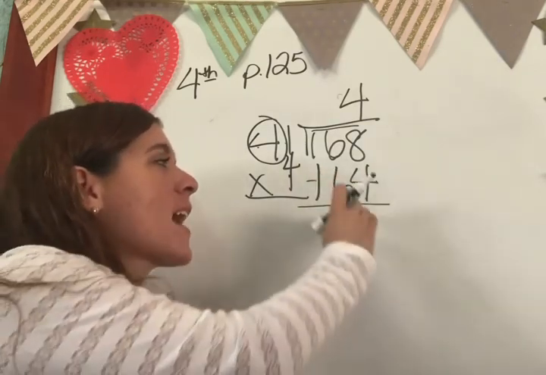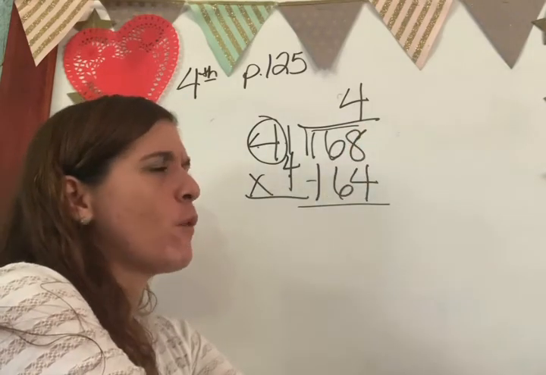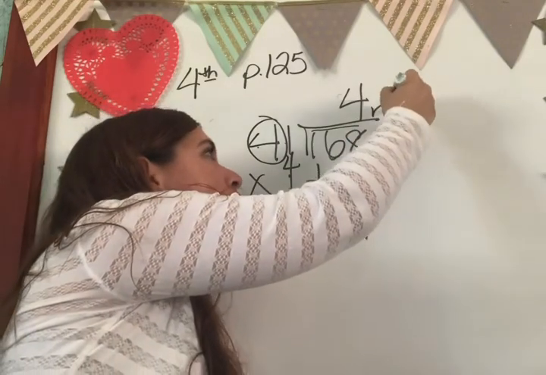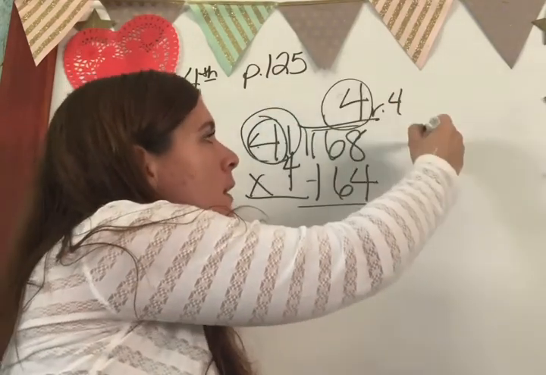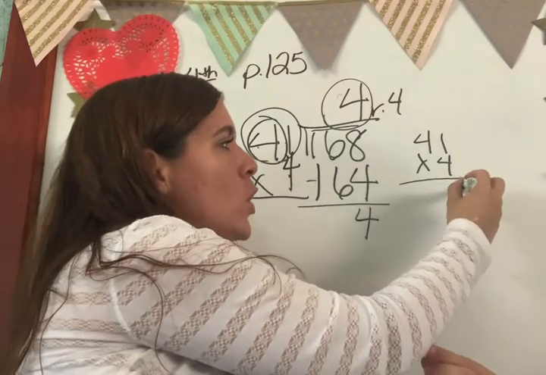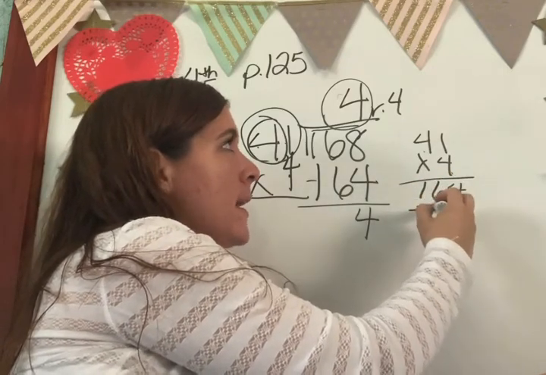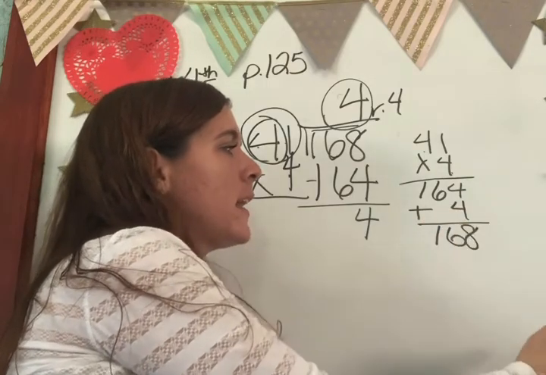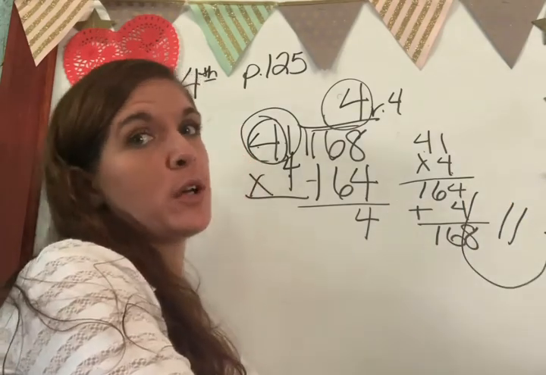Four times one is four. Four times four is 16. Is that a good number then, Fernanda? Yeah, because 164 is less than 168. But what is 168 minus 164, Kiana? Four. Good, good, good. So your remainder is four. Did you check it? I hope you did. 41 times four. Let's do it. Four times one, Jayla? Four. Four times four. How many? 16 plus four for your remainder? 168. So are we right, Kiana? Oh, happy day. We are super, super right.